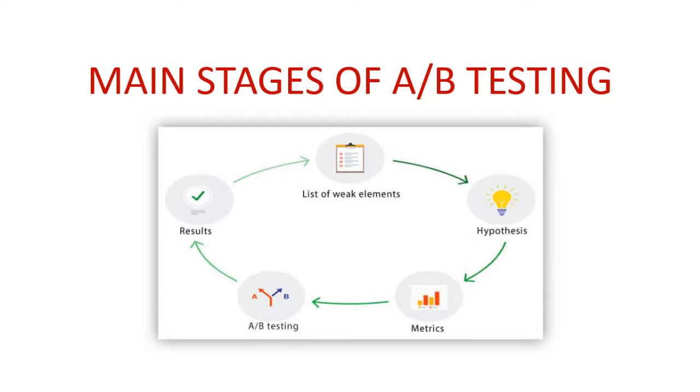Then for each of the elements that you're trying to test, you have to write a hypothesis. Changing the blue button to green will actually get more clicks and hopefully more sales. Changing the position of the way that Good Food asks for serving recipes will have more people move on to the next step. Changing serving to something else will have more people move to the next step. That means fewer people are abandoning.